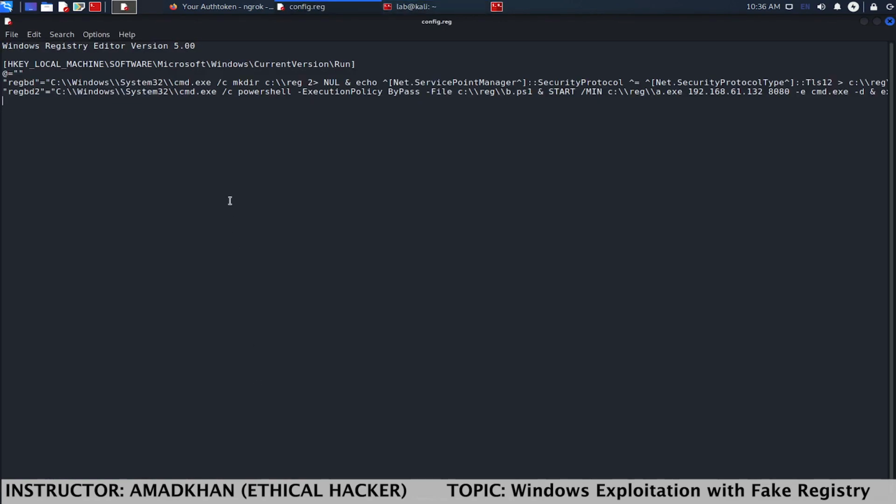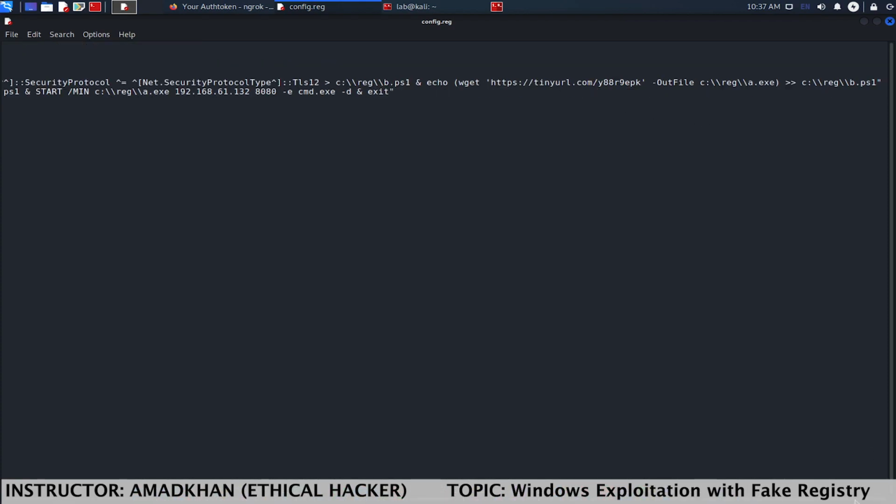You can see here it's using PowerShell. It's using cmd, the command prompt, and by using cmd it's trying to execute a PowerShell command in order to get a connection through this IP address and this port. After the connection is established successfully with this IP address, it will execute.